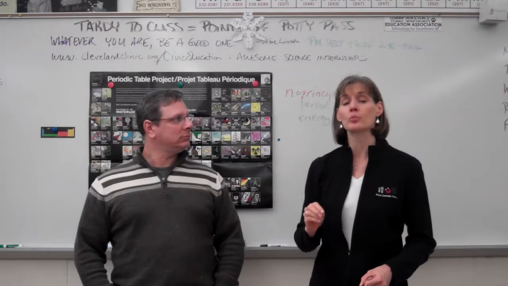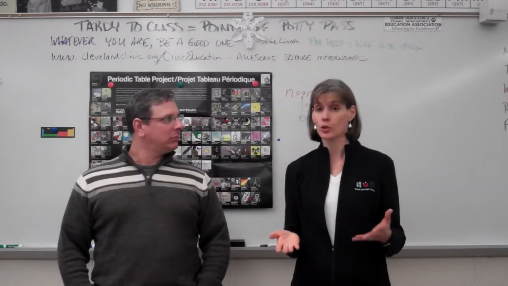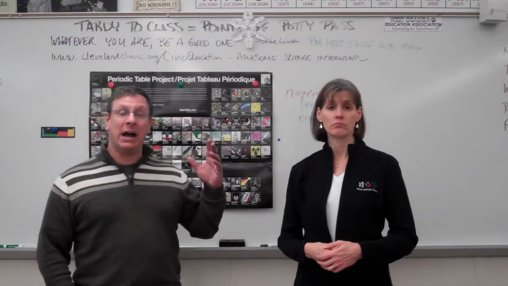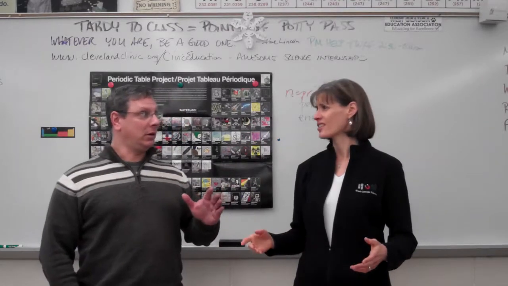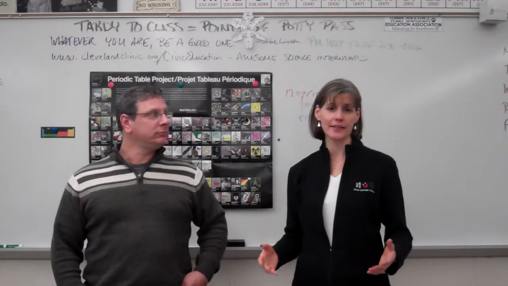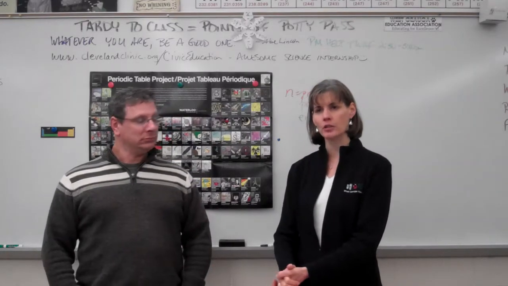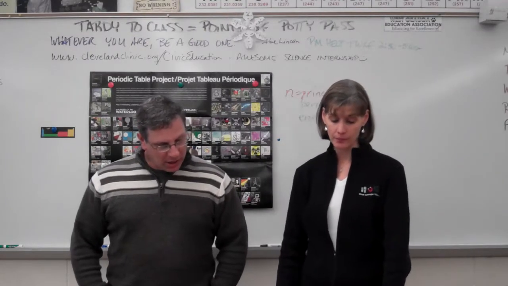So it allows us to predict things, allows us to predict what the new elements that we're creating now are going to be like. It's going to be a survival guide for the rest of the year here in chemistry. When things start to bond and interact, we'll be able to tell what's going to happen in a chemical reaction, in many cases, just by where the elements are on the periodic table.